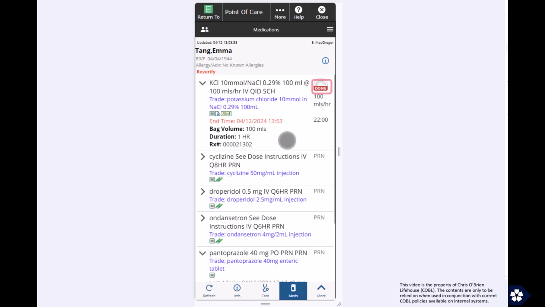When the infusion shows as done, you still need to record the bag as ended in the system. This is very important, as if you do not record the end of the infusion, the data will not populate into the fluid balance chart. Note that the end time of the bag displays here in red until you have ended the infusion in the flow sheet. Click on the INF icon, then select Infuse Titrate.